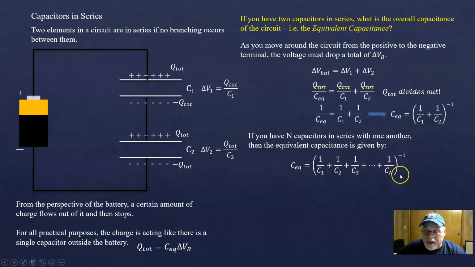But what this does is this will tell us, okay, remember, from our perspective here in the battery, it looks like there's just one capacitor out here, and that capacitor would have a capacitance that we could measure using what we know internally from the battery, but it's the result of these two combined. And how do the two capacitors in series combine with one another? They combine like this, okay?